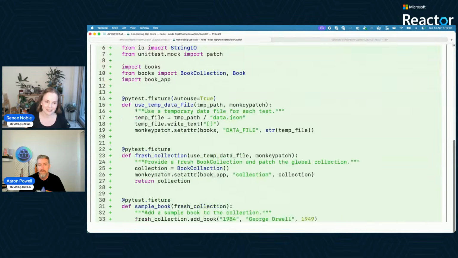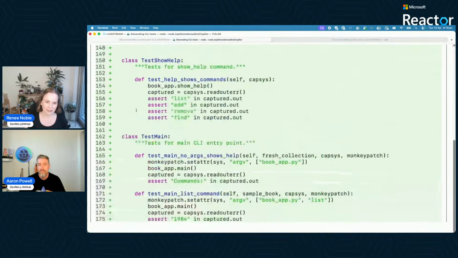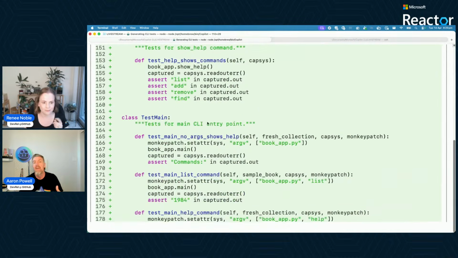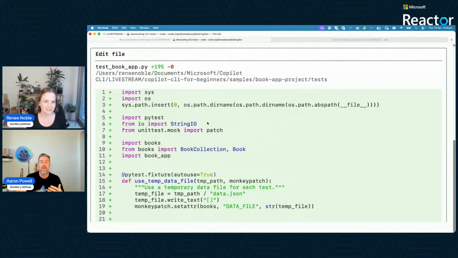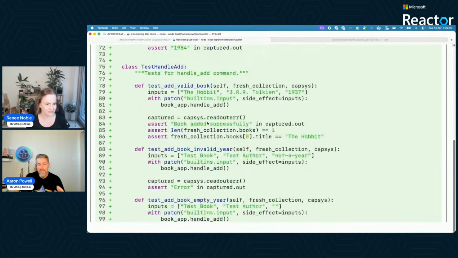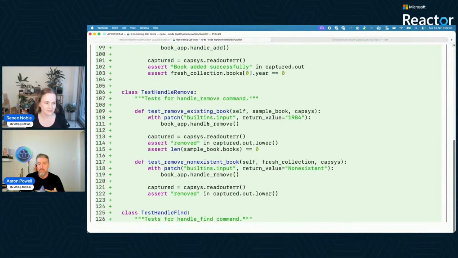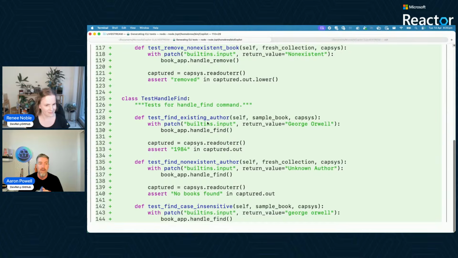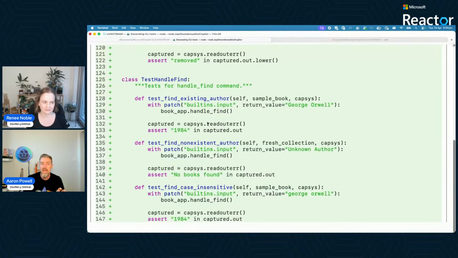Cool. Okay, we can see that our code has been generated for a bunch of tests, which is really awesome. I've had a look at that, and it all looks great. What I think is really cool here is that this has been done as a diff view. Imagine if we were editing files as well as creating them, we'd probably see line removals and stuff like that. So you are still seeing that code. It's not just dumping stuff in where you never saw it and all of a sudden you've deployed to production and you don't know what's happening. You still see that code here.